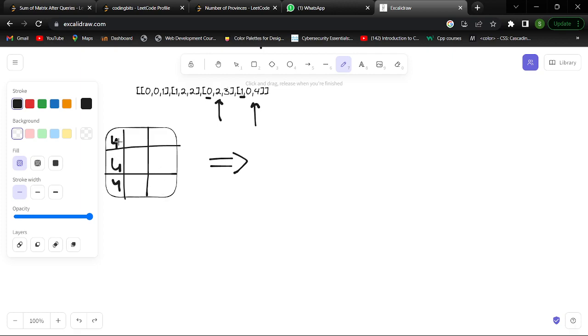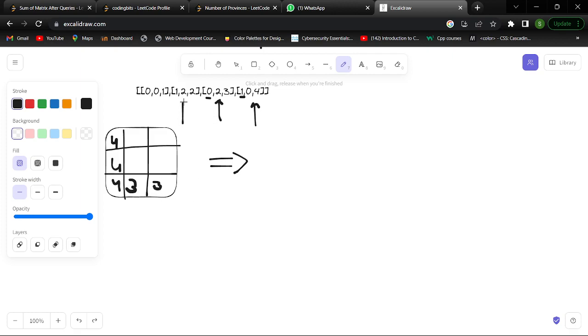So I know that I have already updated this column, so I cannot update this one. Since I'm coming back from the future, whatever change is done in the future, I cannot reverse it. So I have to make sure of that. So second row with value 3. So 3 and 3. Okay.